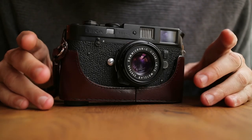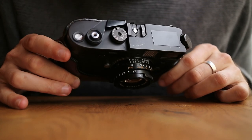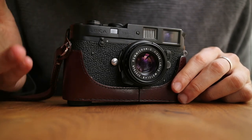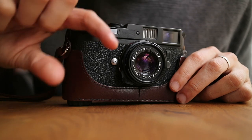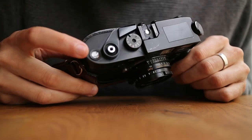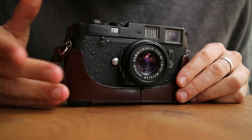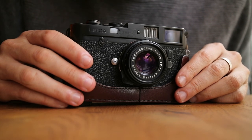So now I will show you how to take your film out of a camera when it's not finished, so you can shoot it again. Basically, the theory is pretty logical. You take the film out and you leave a little bit of film hanging, and you take note of what picture you were on, how many photos you had taken. Then in the future you load up the roll and you put the film in your camera.